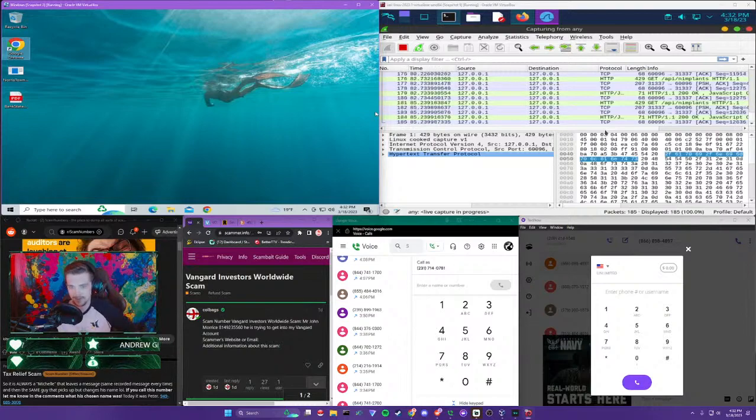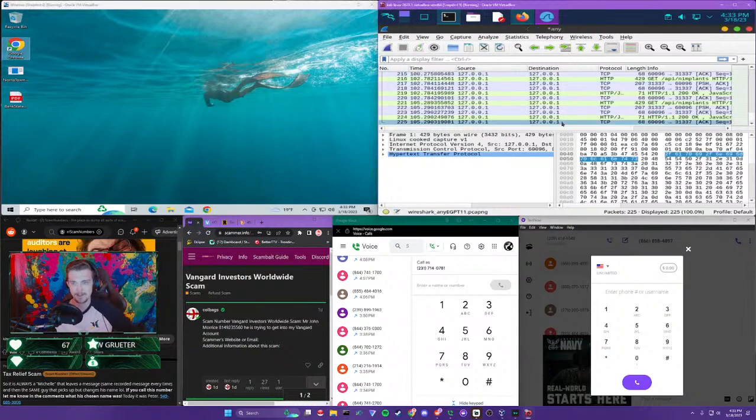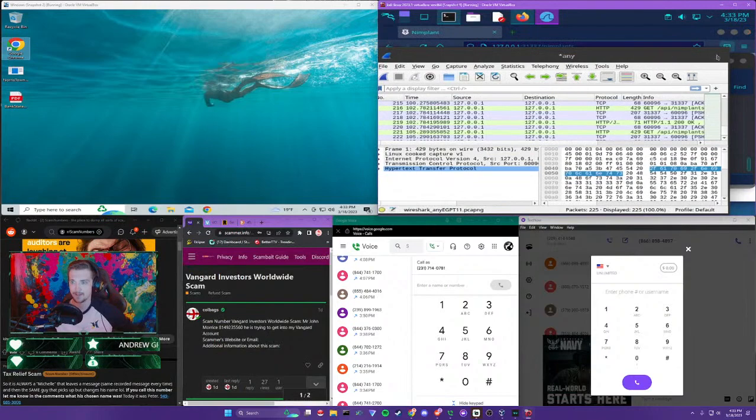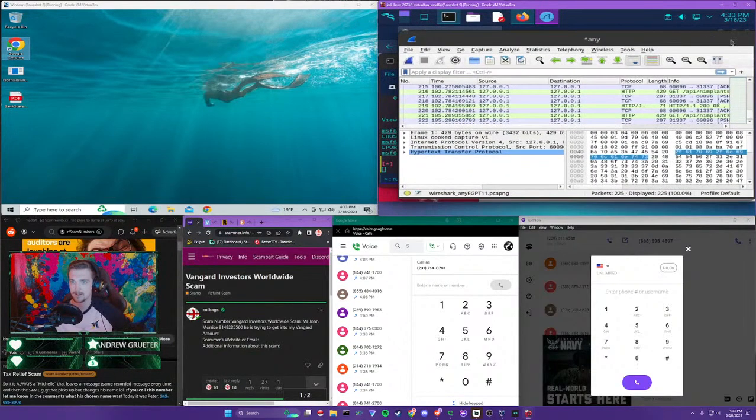You can see every incoming connection, and this helps you, like I said, differentiate an actual connection from the connection the scammer's making with the virtual machine when they connect to it. There's probably better ways, but that's how I've managed to do it so far, using Wireshark.